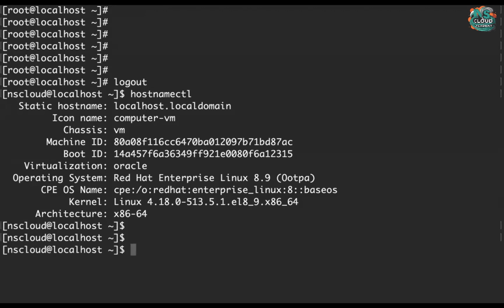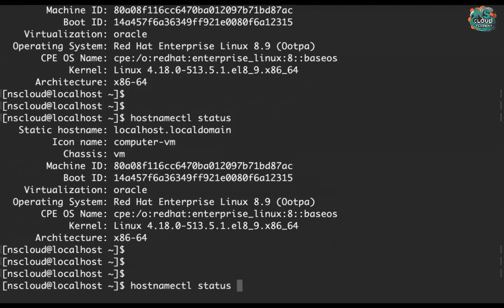So let's go. Information related things you can get, you can see the status, but you cannot set or change. Just say hostnamectl status. You can see the status, but let's suppose I just wanted to change the hostname, hostnamectl set-hostname server8 or server4.